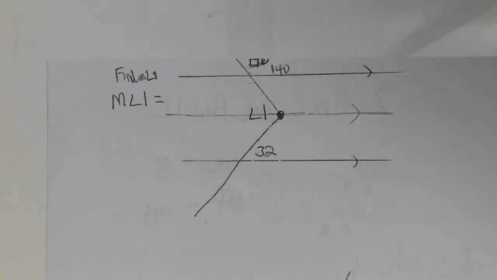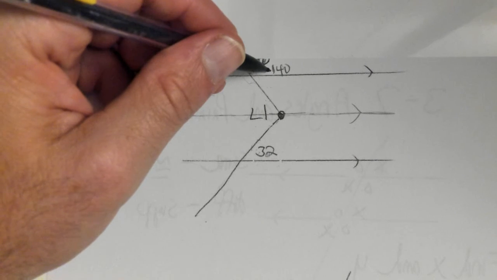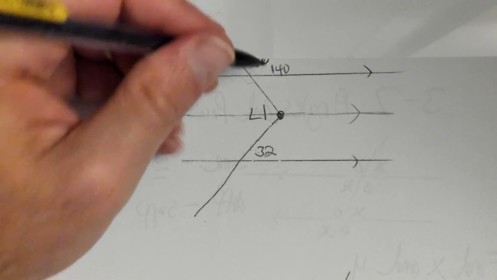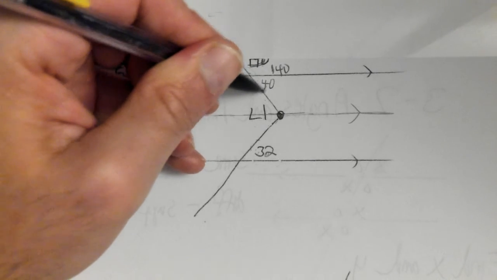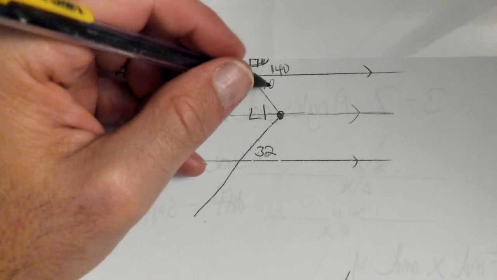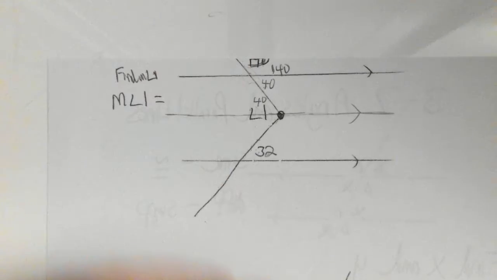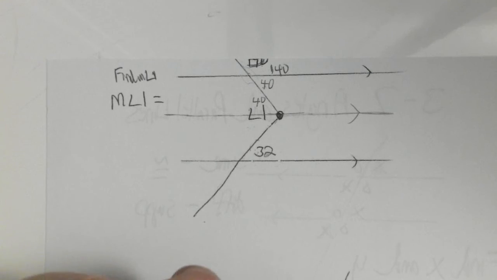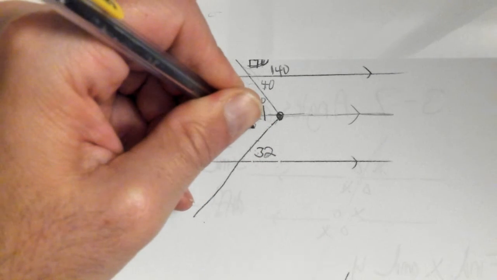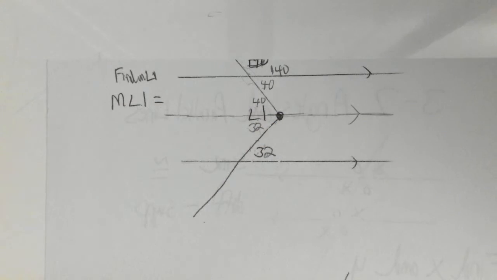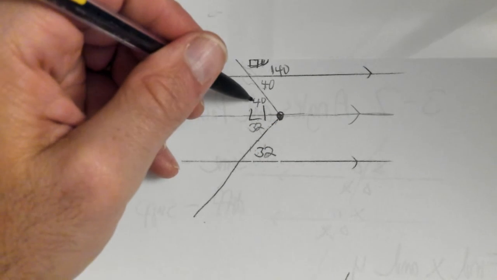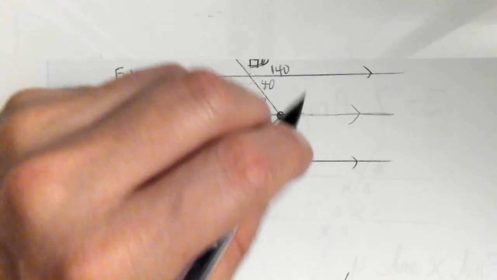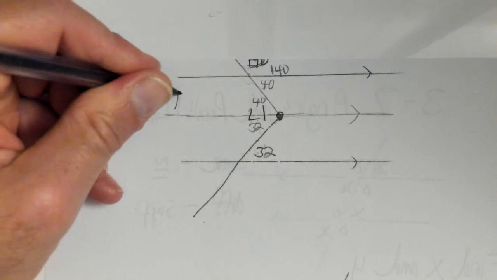Alright, so when I draw in that third parallel line, if I'm wanting to find angle 1, it becomes a little bit easier because if this is 140, then this is 40. And then they match because they're alternate interior angles. So this one would be 40, this top half of the angle. Now, don't rush to put that answer in there because you're not done, because you've got the lower half of angle 1. Well, that's going to be 32 here because of the fact that they are opposite reciprocals. So now to finish angle 1, I just have to add 40 plus 32, and then that's going to give me 72 is the correct answer.